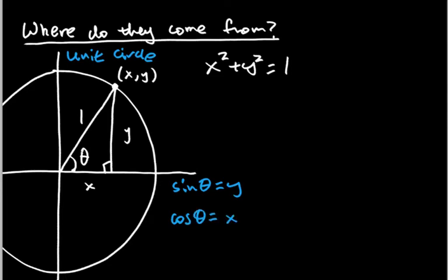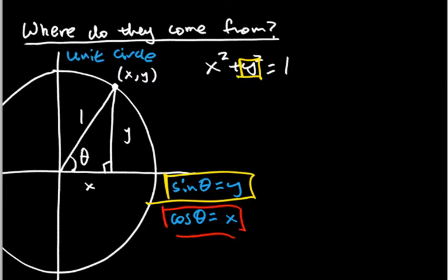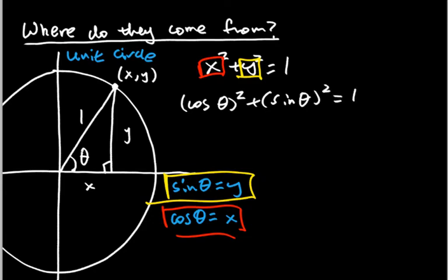Alright, so how are we going to use this? Well, we can do that. Have the sine be that, have the cosine be that. So we get cosine of theta squared plus sine of theta squared equals 1. Well, we can also just switch those. So we have sine squared theta plus cosine squared theta equals 1. Notice that I wrote the square between sine and theta.